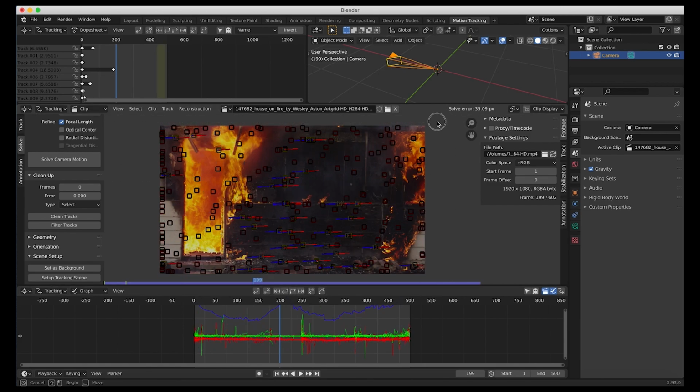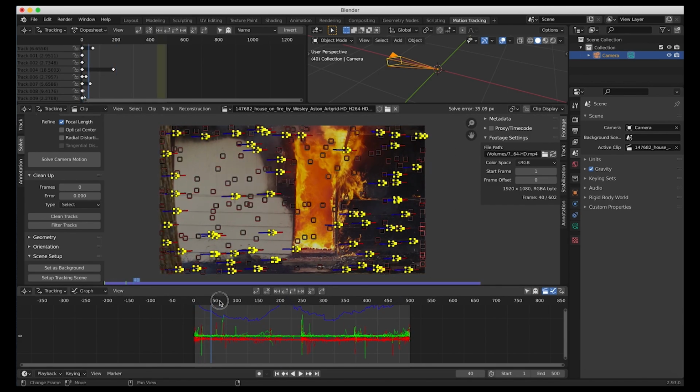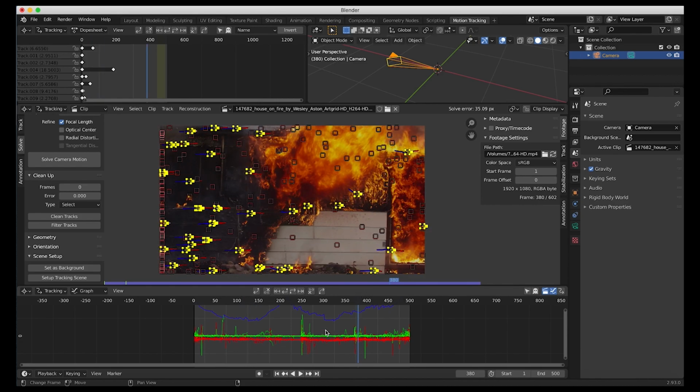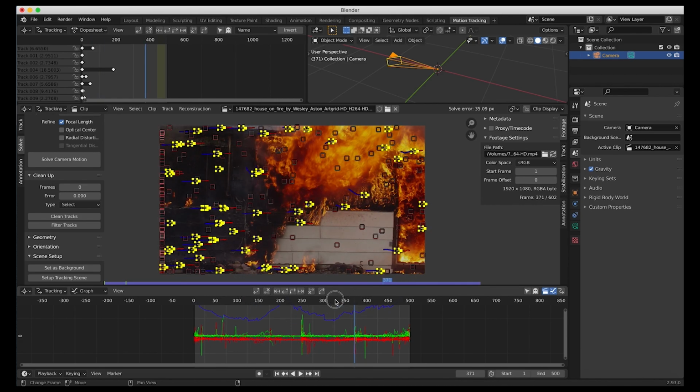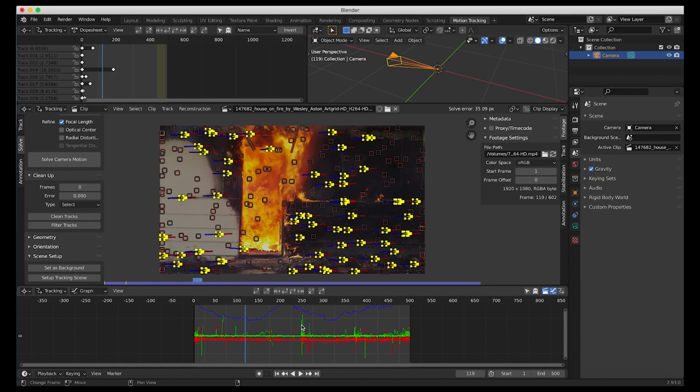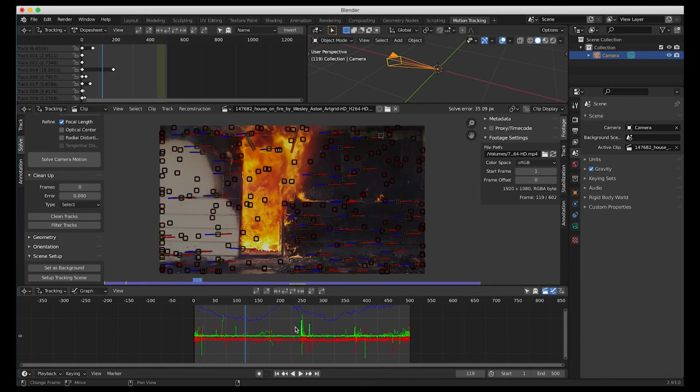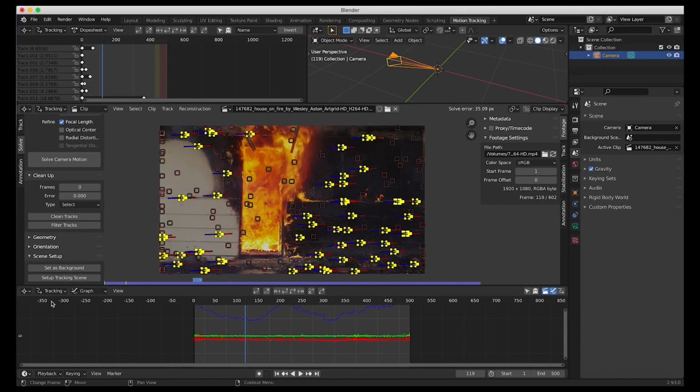And we still should have enough data to work with since it's a very simple track. And as you can see here, our graph is looking much cleaner at the bottom. Still have a few spikes here. I might select a few of these points off of our graph here and just delete them manually, just because I'm fairly certain that they're not what we want. Alright, so this should be pretty good. There are a few points spiking off here, but there should be enough data to reconstruct the scene, I think. So I'm going to select all of our points once more and click on Solve Camera Motion.